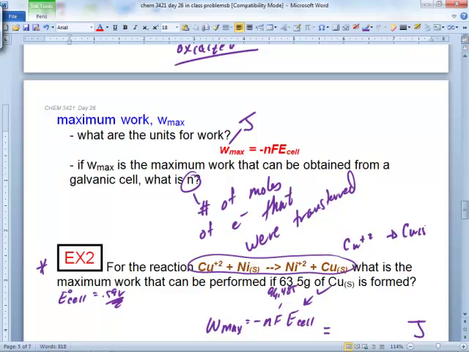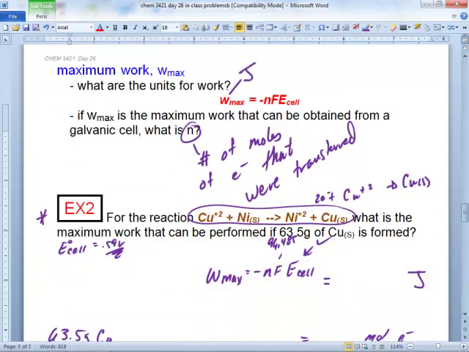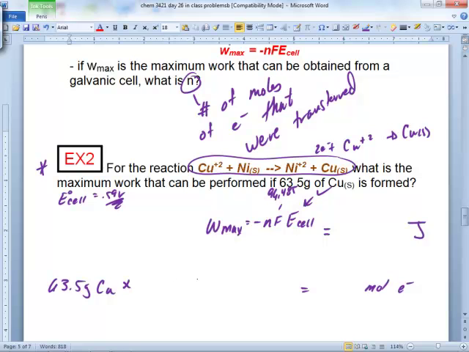Without even looking it up, you can probably tell what the number of electrons is. 2, right? So for every 1 mole of copper solid, we have 2 moles of electrons. If you had to balance this and multiply through by a number, it doesn't matter. It's the same ratio. If you multiply through by 3, you'd have 3 for 6. That's our mole bridge: 2 moles of electrons for every 1 mole of copper solid.